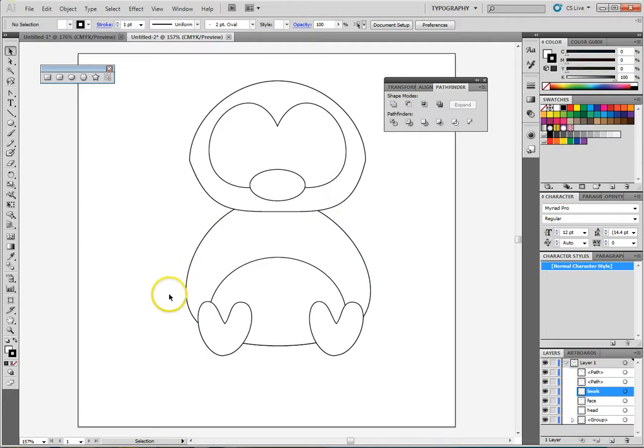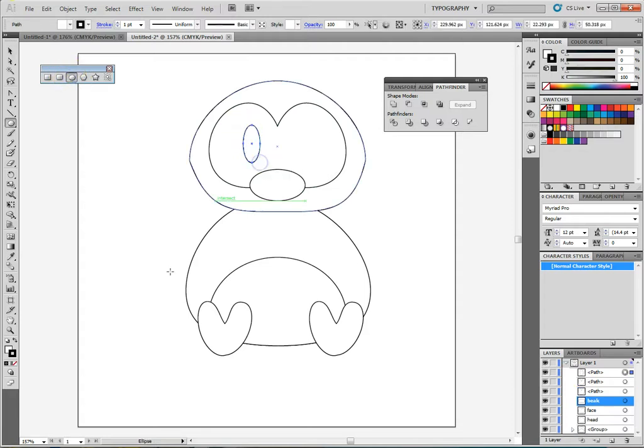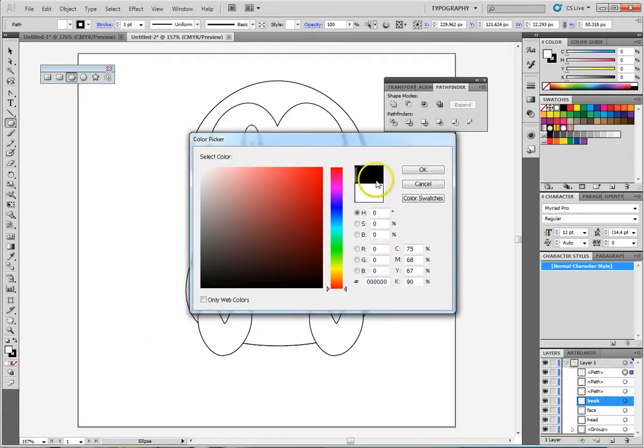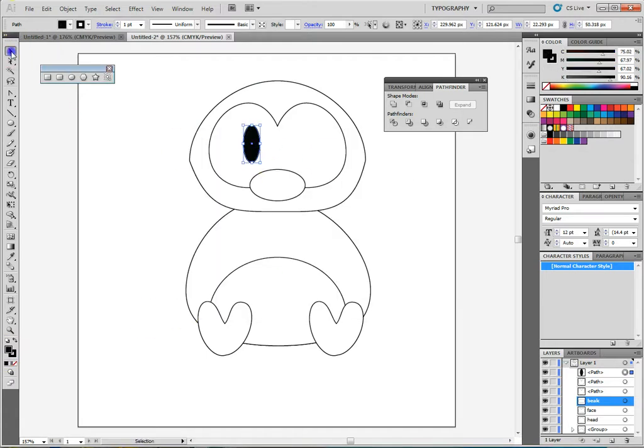We're going to add some little wings, and we're going to add some eyes, and then we'll start doing our shading and coloring. So for the eyes, we're just going to use a regular ellipse, like about so. And we'll fill these in with black, so go ahead and click over here, choose black, and then let's copy that. So black arrow, hold down Alt, click and drag. There we go, we got some eyes.